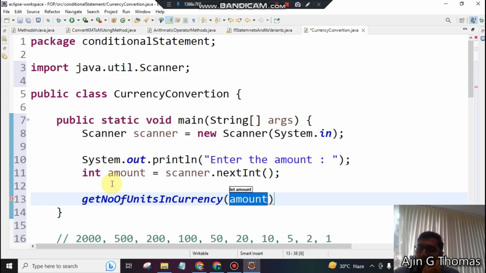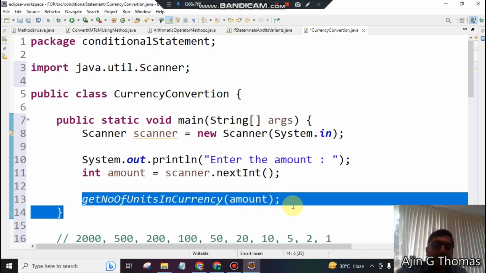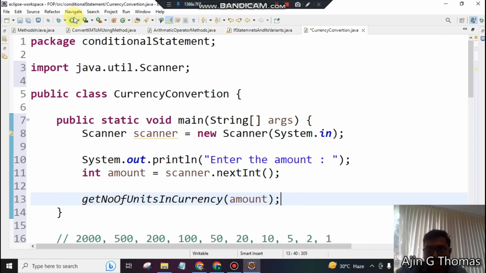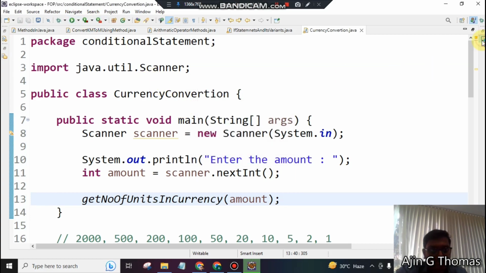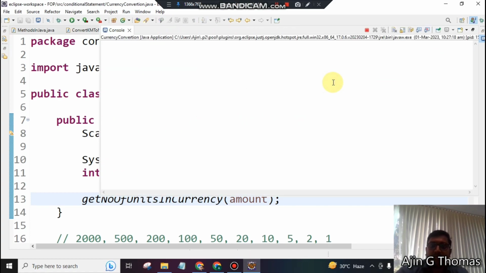Get number of units, amount I am passing. Then can I run the program now? Everyone, can I run the program now? Okay. So what amount did we give there? 4, 5, 8, 3, 2 something, right?